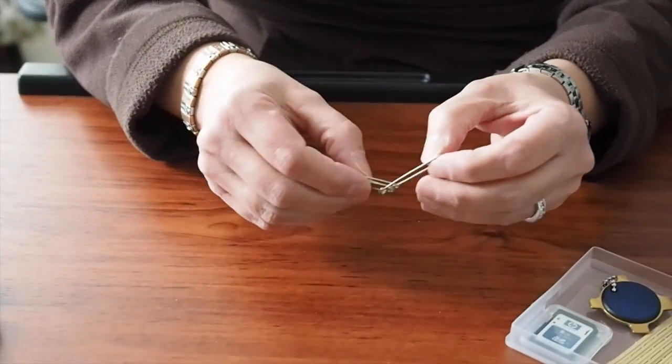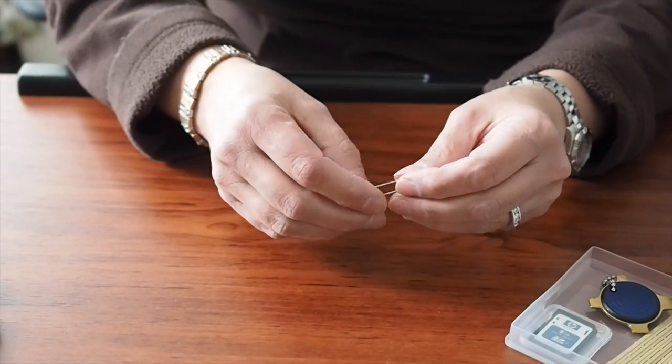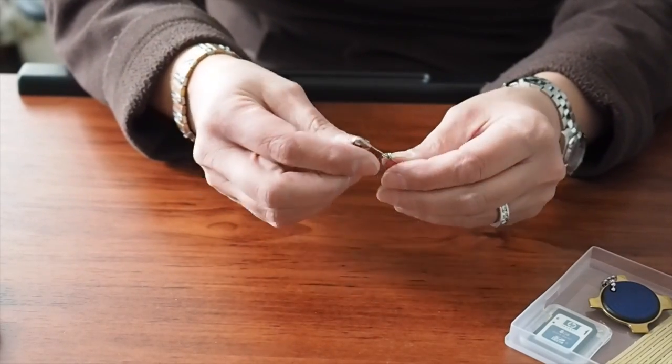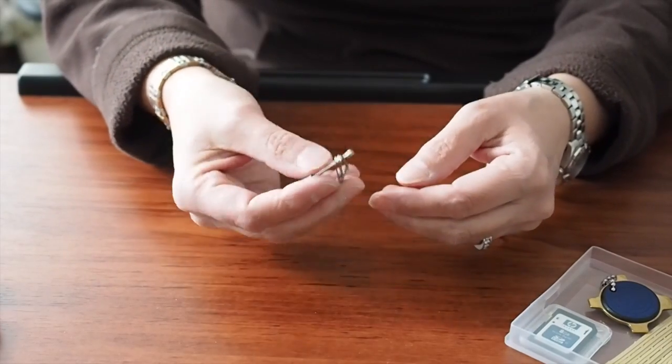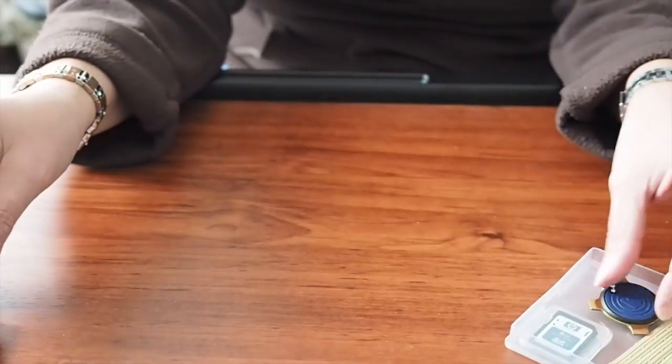Safety pins, if you tear your bag, if you do something with your clothing, lose a button, whatever, you might need something like this to clip that stuff together. So again, it takes up hardly any space. You need a safety pin, you have it.